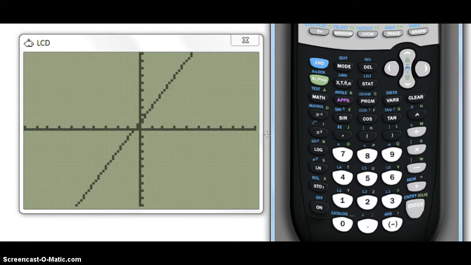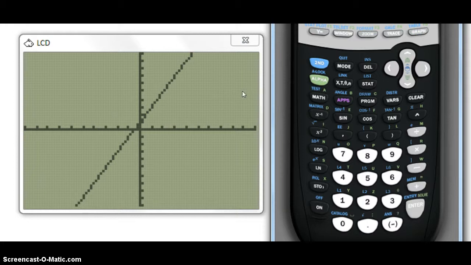And the default scale for your calculator is to show a window that shows from negative 10 to positive 10 in both the x and y directions. And if you want to change that, we'll show that in just a minute. There is a way to change that. That looks like that's about right. That does in fact have the y-intercept of 1 that we expected. It looks like that if we go over 1 unit we go up about 2, so the slope would be positive 2. That is very much that equation.